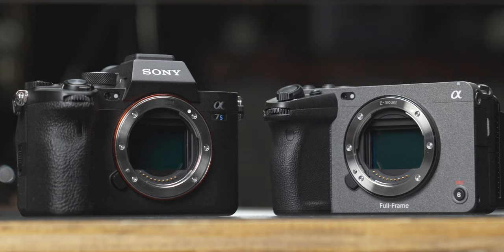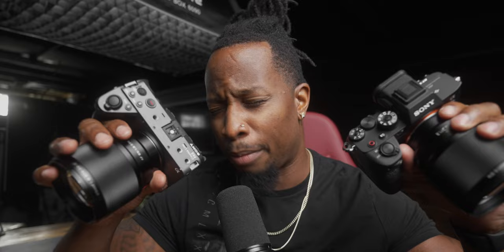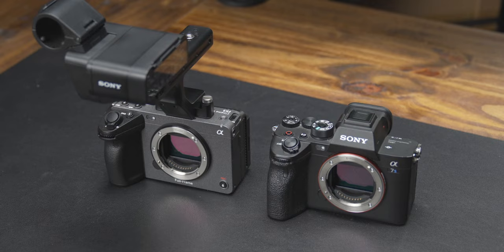You cannot go wrong with either of these cameras. But one complaint for Sony: both are video-centric cameras, so why don't we have the video features the A7S4 has? There's still no focus breathing compensation, still no variable shutter. And why can't we have things — especially on the FX3 even with version 2 firmware — like shutter angle, DCI 4K, or vectorscopes and waveforms on the screen? Come on, Sony — get it together.